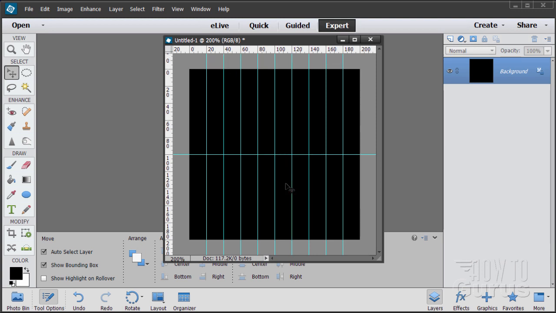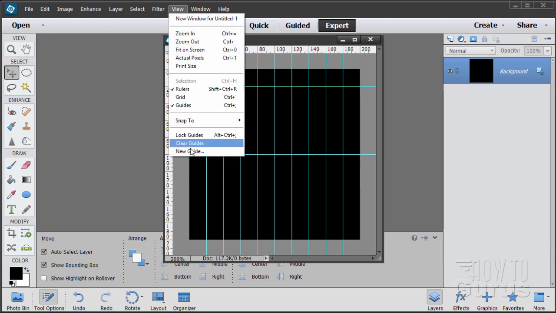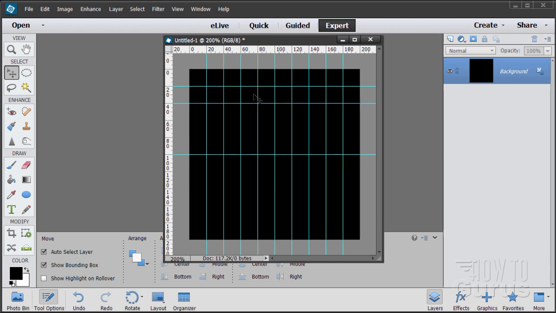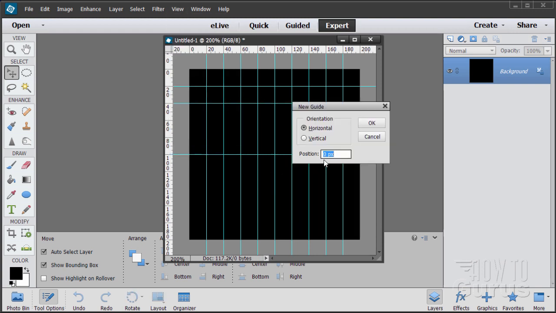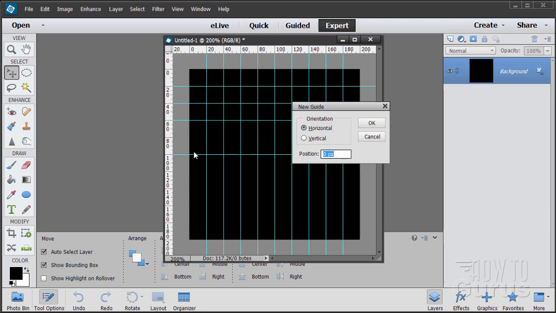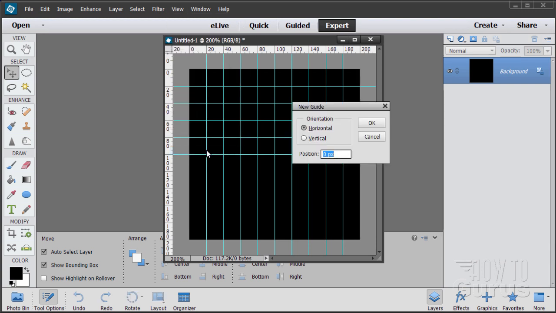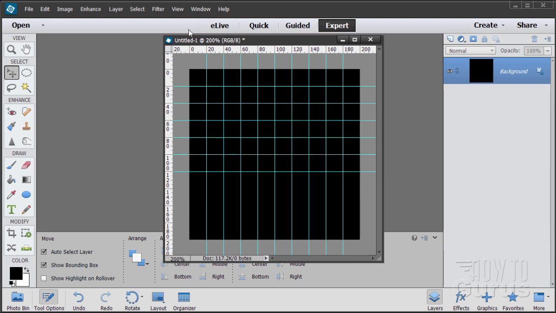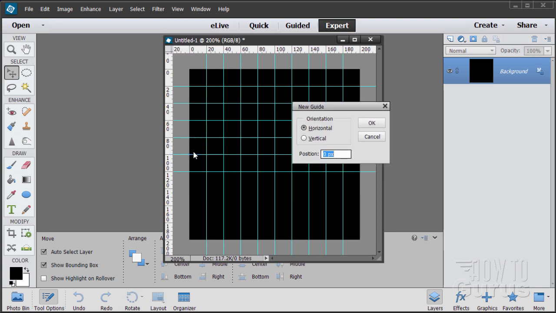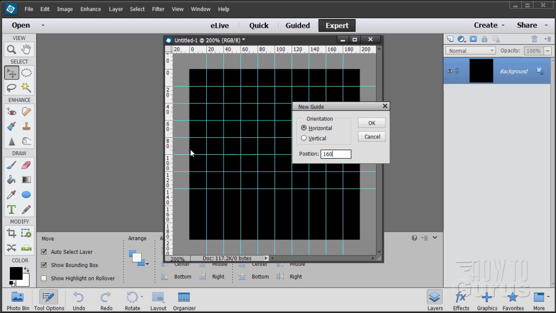We'll be using that to measure the positioning of our elements. Okay, New Guide, set this to horizontal, and the first one is at 20. There we go, and we'll just work on through this and get all of our new guides in position. Now the reason I'm using this New Guide here instead of just dragging it down is that this guarantees that I get the guides at exactly the spot that I want them. I'm not trying to guess on what it should be at. Just much easier. It takes a little bit longer maybe, but they are at exactly the right position, which is what you want to have on this.